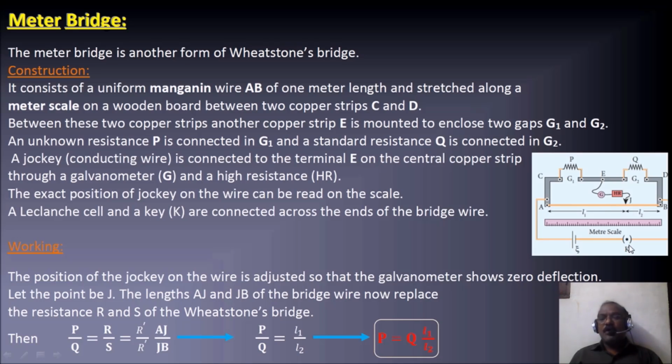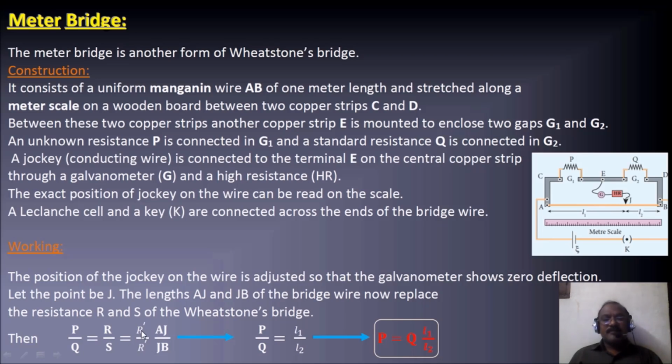Once you switch the circuit on and touch the jockey anywhere on the wire, you can notice a deflection. So what we can do is slowly move the sliding jockey somewhere to find the null deflection. Once you see the null deflection, the resistance in this arm is balanced with the resistance in the other arm, that is the resistor P, and the length corresponding to AJ is considered to be R, and the length corresponding to J to B is considered to be S. So P by Q equals R by S. All four resistors can be put in this formula, provided the deflection of G is equal to 0. If we move the jockey accordingly to find the null deflection, we can make use of this formula.